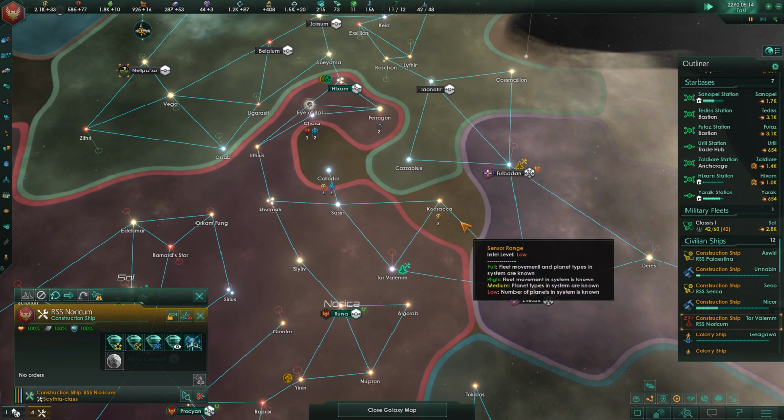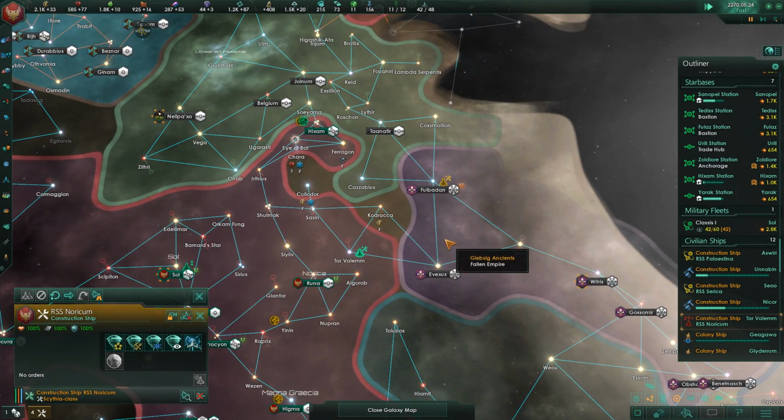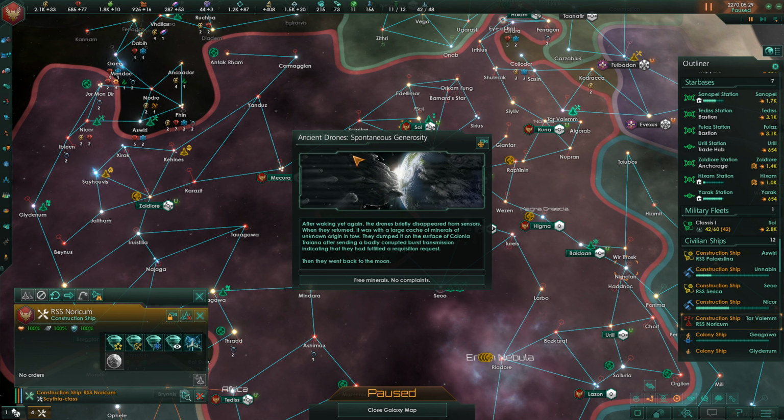Alright, yeah, we have a few more systems we can lock down, and that'll be it. Thankfully, this is a fallen empire, so we don't have to worry about them coming for Kodraka. Ancient drones. Oh yeah, spontaneous generosity.